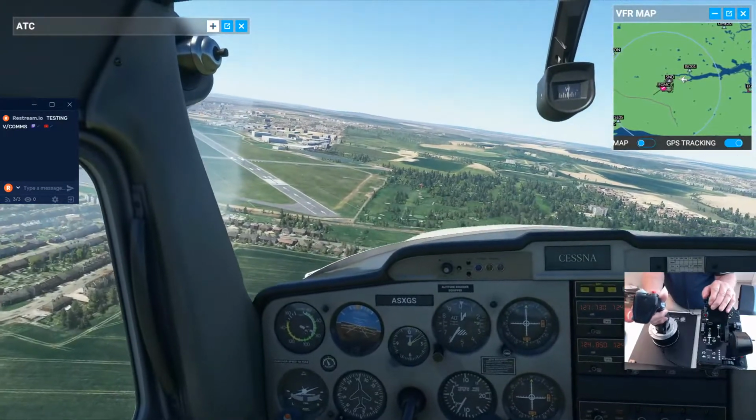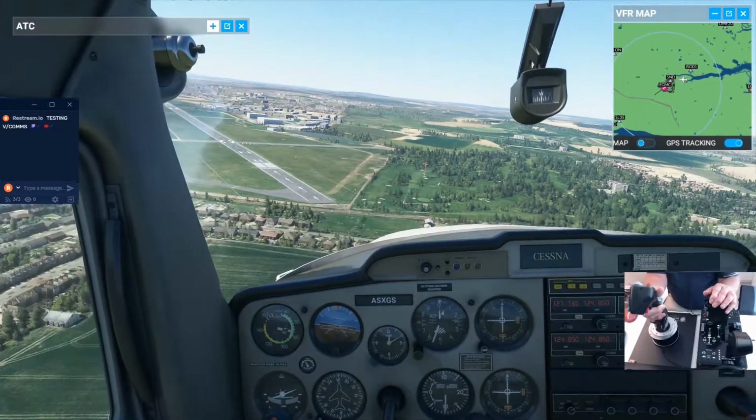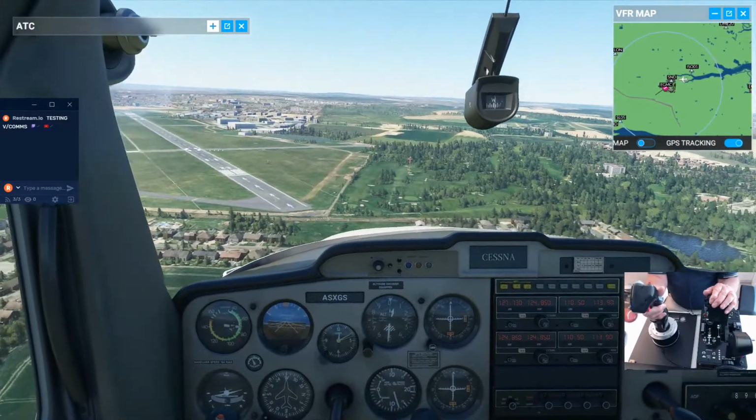Now at full flaps. This is a touch and go.